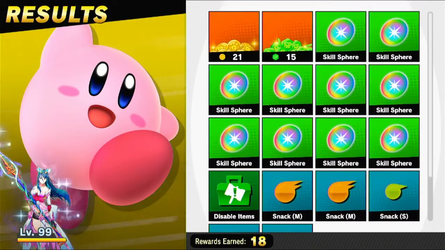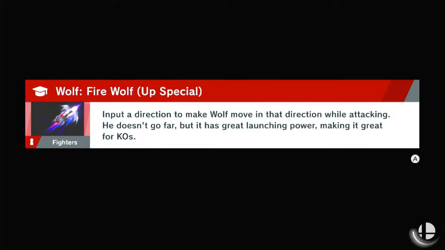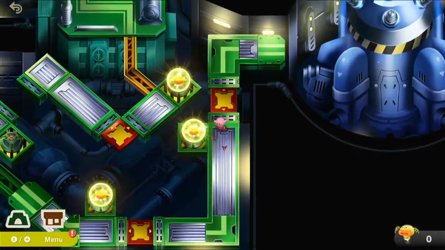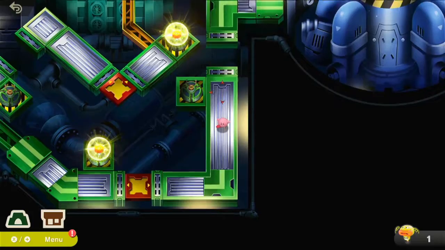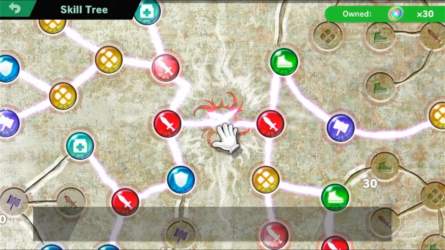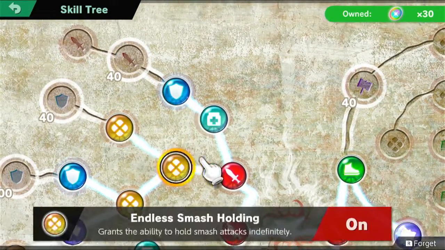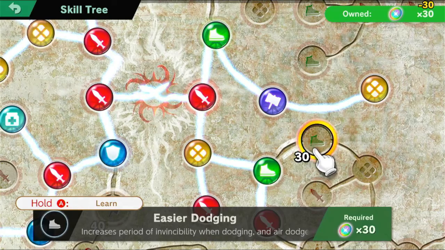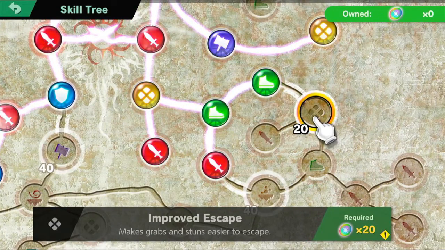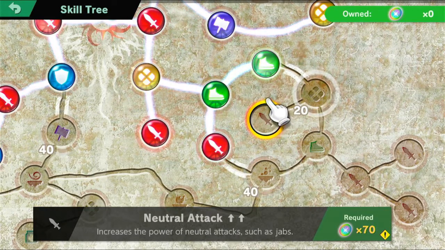Okay. A lot of skill spheres from that. Probably not enough to do anything, though. Get about 10 for each fighter that we unlock. Also, apparently, I can do something, though. 30. Is that really worth spending on anything? Not really. I guess I can unlearn things if I need to. Oh, wow. Improved escape. Okay, that could be good. Also, that could be good as well.